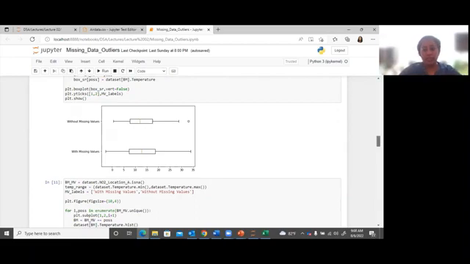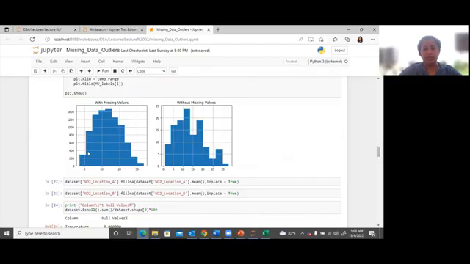For example, this is the temperature column with the missing value of location B, and this is temperature without missing value of location B. In that case, you can check whether the missingness of temperature is because of the missingness of location B, or the other way around. That relationship you can find out when you plot like that.